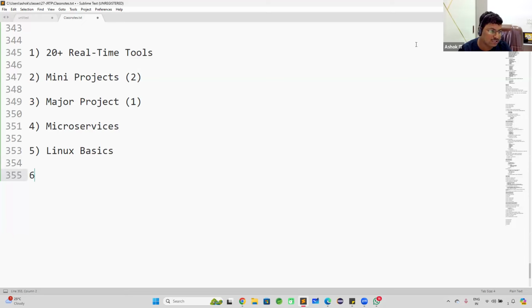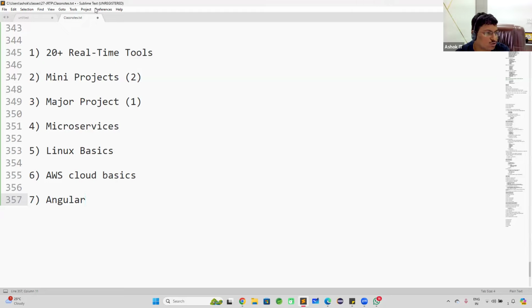And you should know cloud, AWS cloud we are going to cover. AWS cloud, how much required for the developer, some AWS cloud basics we are going to learn. And Angular we are going to learn in the full-fledged manner. Angular separate course we are going to learn. So if you want to learn Angular separately, you need to pay 5,000 to 6,000. But in the Java project, we are giving Angular for free. We are teaching Angular from the basic to advanced level. So you can keep Angular in your resume.